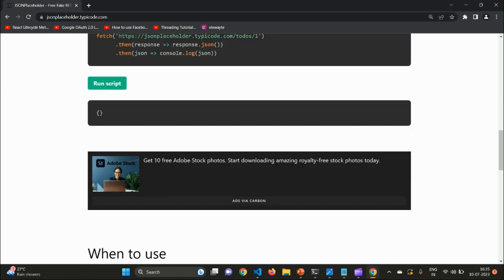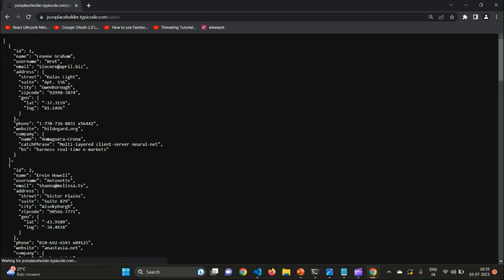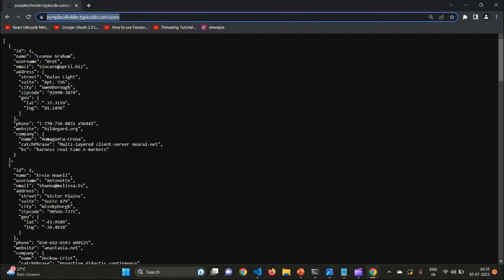So you go to that particular page, and this is a sample API URL where they have given some sample user information, to-dos, albums, comments, and posts, things like that. Any of these links you can use to test API calls. So I'm going ahead and using this users link. We have JSON placeholder slash users, and this is what I'm going to use.